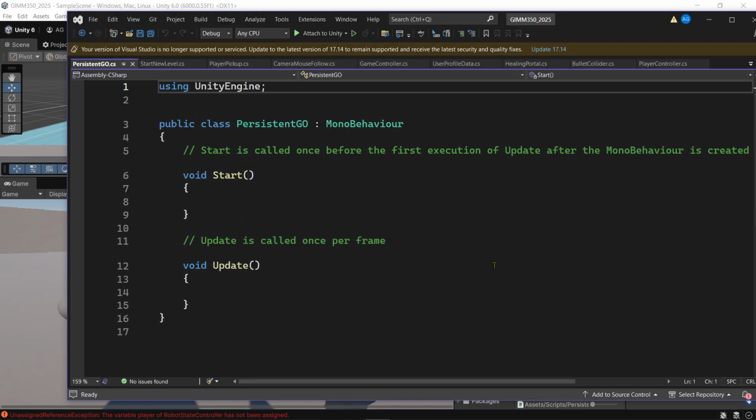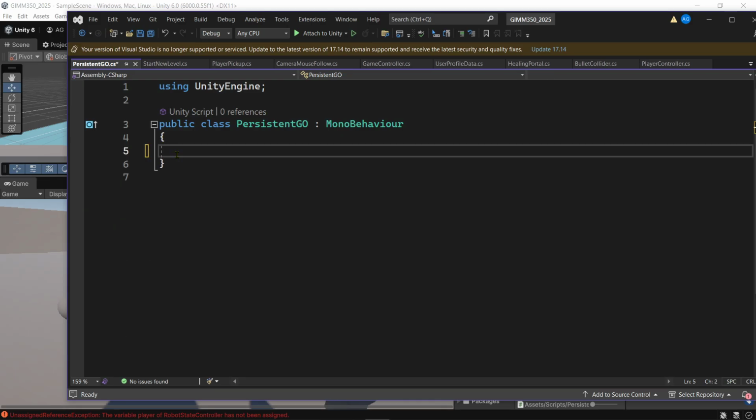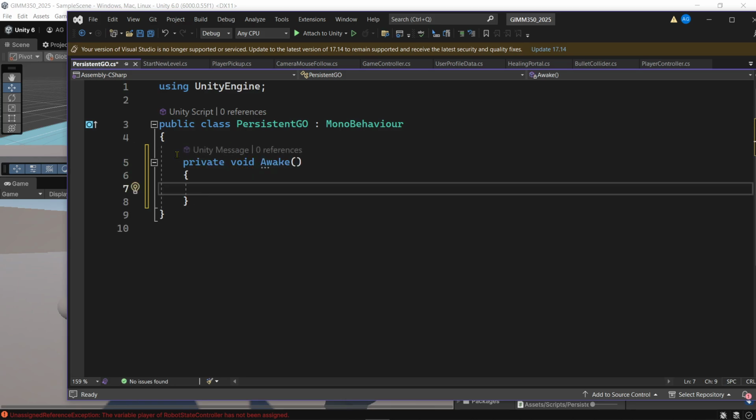Open it up. And so what we're going to want to do is remove both of these. And we're going to void Awake. So when this wakes up, we need it to do something.